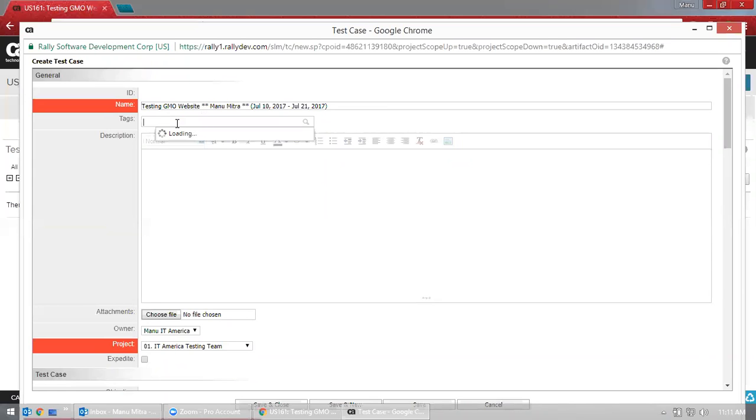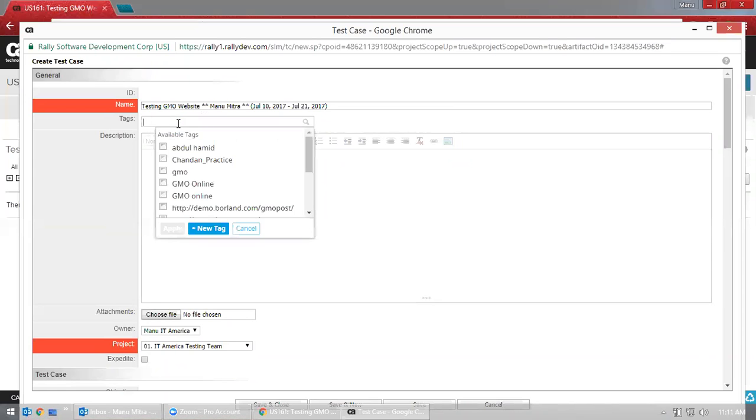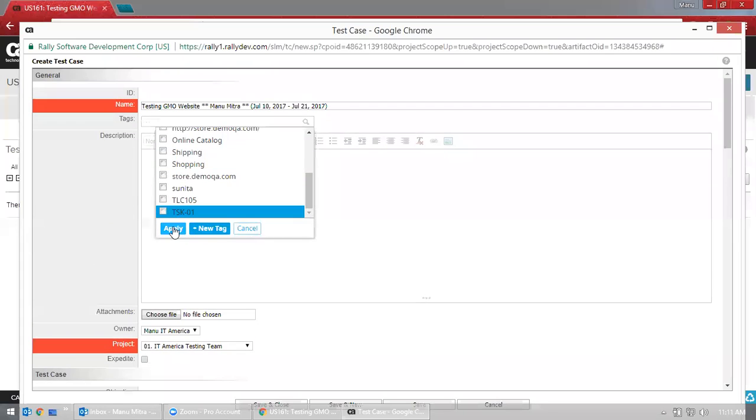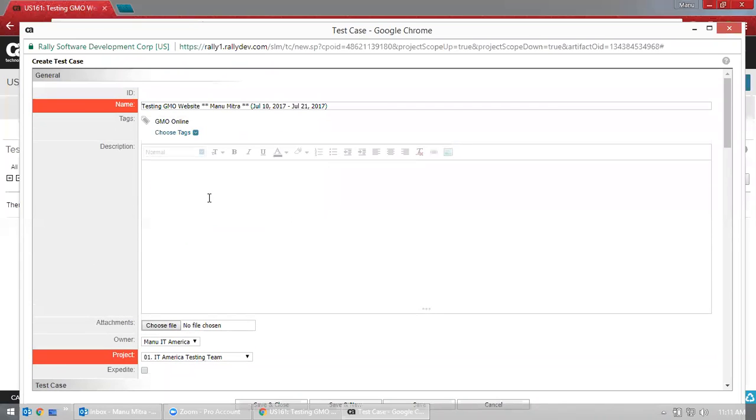Okay, so tags. If you have tags, you can go ahead and put the tags, GM Online. Then you want to write some information.